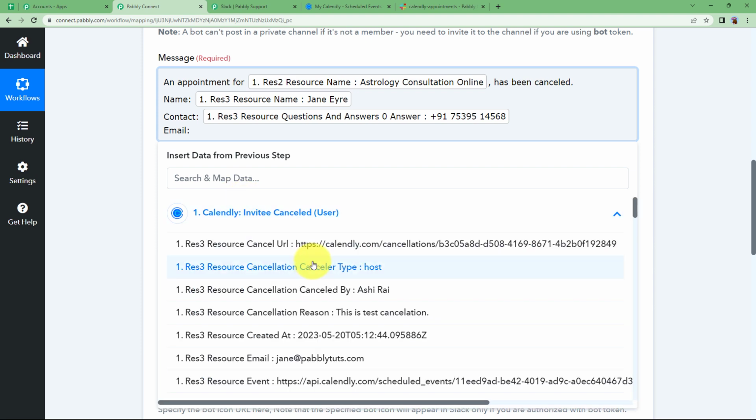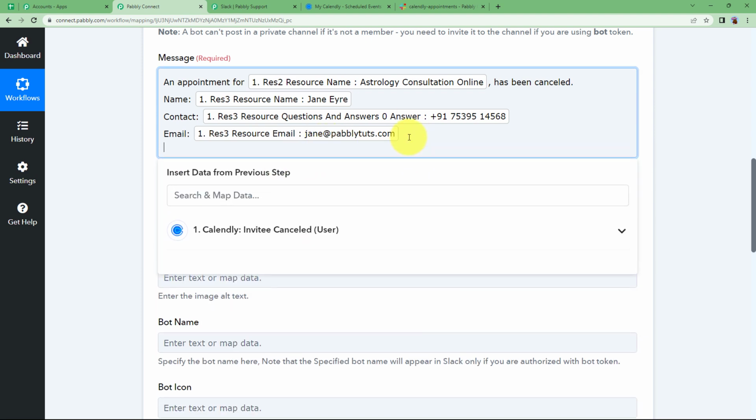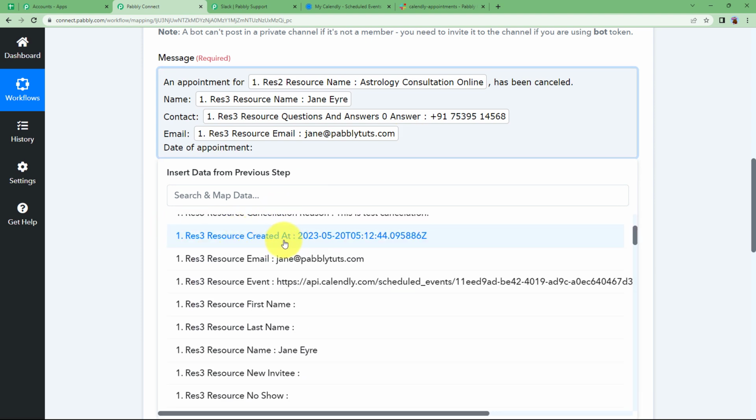And then for the email address, we were having the email address right here. And the date also, date of appointment. Okay, date of appointment is here. So now the date has been given to us in this day. Okay, that it was created on this date. But is this date easy or simplified enough to be understood? No. We need a simplified format of date.